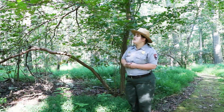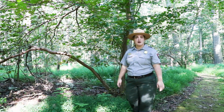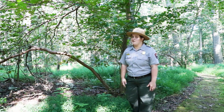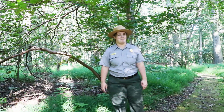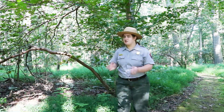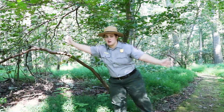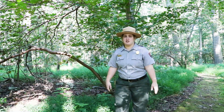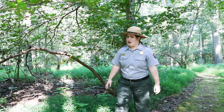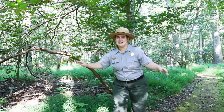And do you think that the birds eat these seeds and poop them out in the forest and spread them around? No, you would think that, but this tree has a cool adaptation. Man, this tree will actually grow the seeds and shoot them out. You might be thinking, oh, the seeds probably just go 2 feet. Absolutely not. They go 30 feet. They shoot the seeds 30 feet.